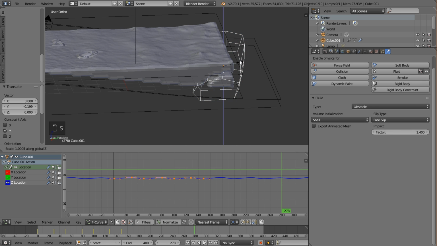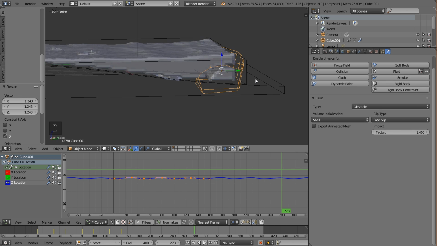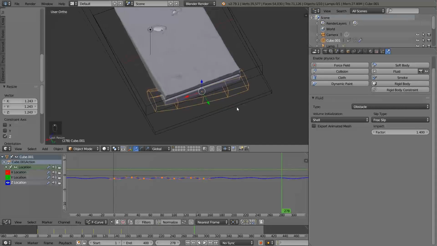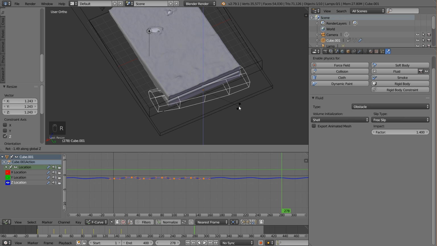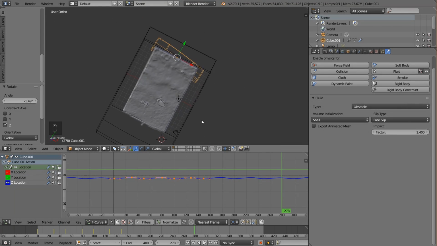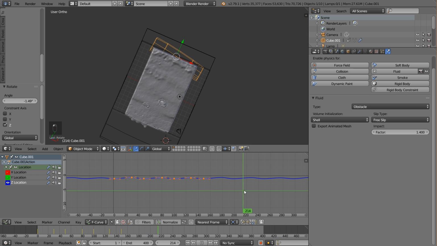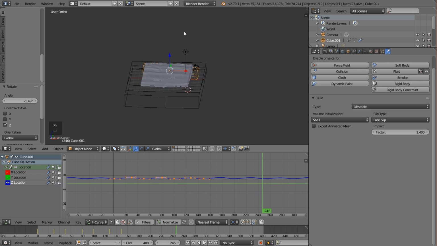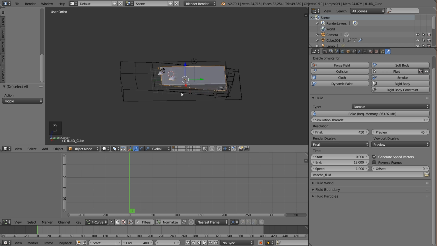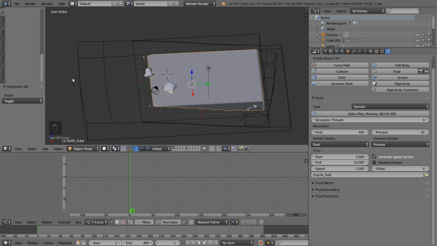Pulling it out, maybe scaling it along the z just a little bit to hopefully create slightly bigger waves that will reach the edge a little sooner, so we have a little bit more simulation time, and maybe rotate it along the z just a little bit to give a little more of an angle to these waves. If you look top down, you can see we have some angle, but a little bit more might be nice. So the simulation is getting a little longer than I wanted. Longer not in length of the tutorial, but in the size.